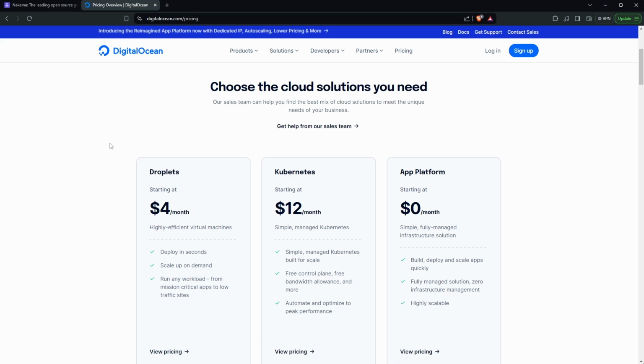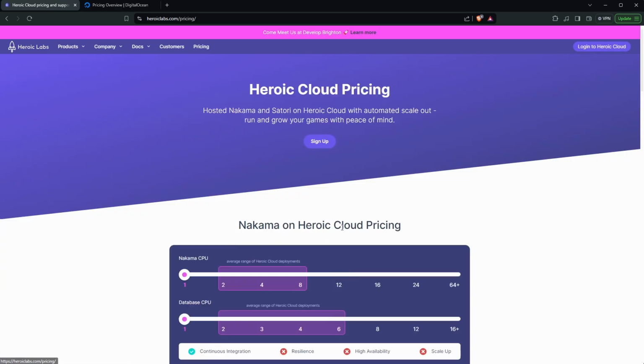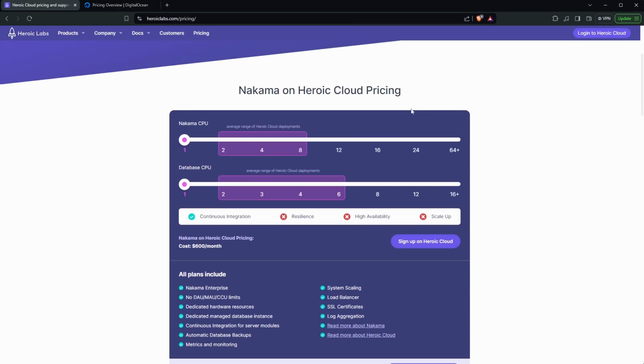But the way that Nakama makes money is by using their own Heroic Cloud system. It's extremely expensive and it's really not worth looking at until your game becomes a gigantic game, right? So we're talking thousands and thousands of users.